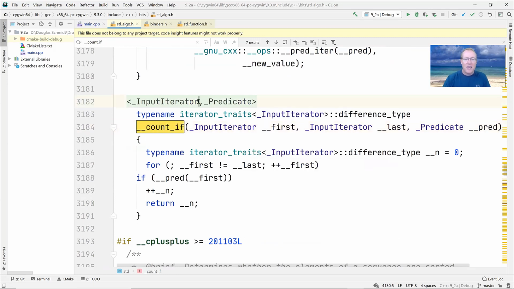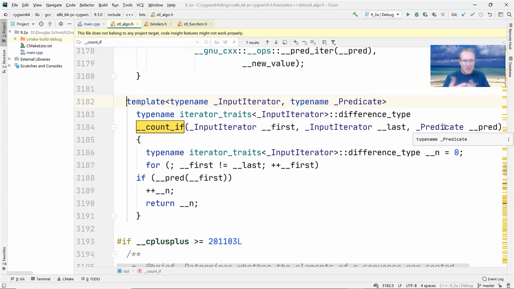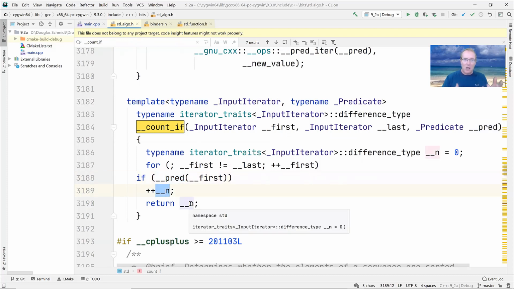As you can see, it's taking an input iterator and a predicate. The input iterator is used to bound the range from first to one past the end, as always. And then the predicate is whatever we're going to be doing, which in this case will be applying the bind_first binder. You can see it walks through that range and applies the predicate to each element. Every time the predicate matches, it increments the count by 1. And when we're all done walking through this, count_if returns the count, or the number of predicates matched.